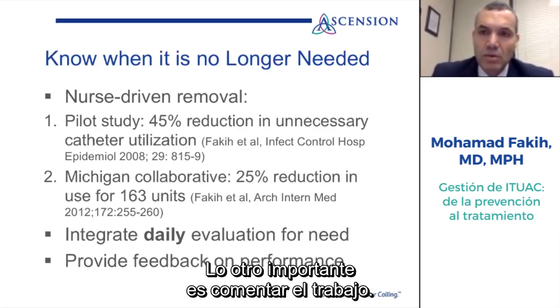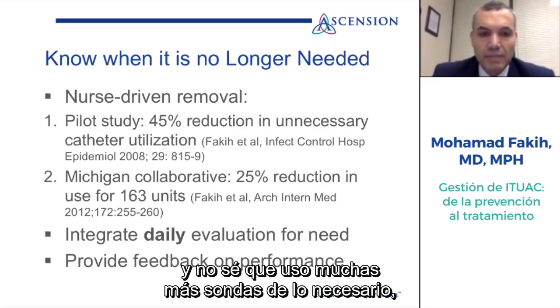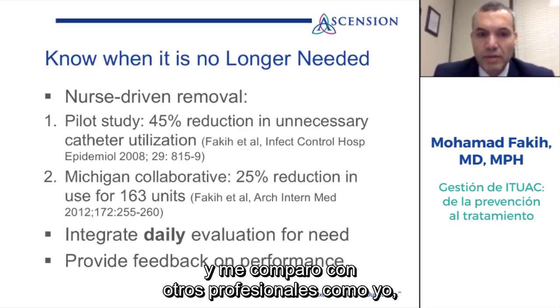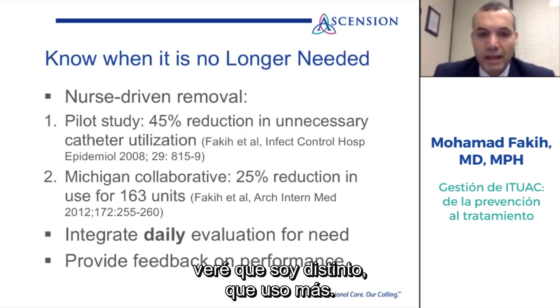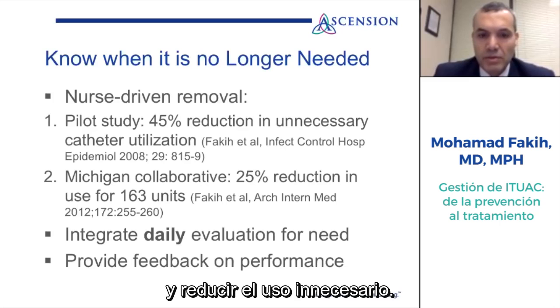What's also important is to provide feedback on performance. If I'm a nurse or a clinician and I don't know that I'm using way more catheters than I need to, then I will continue doing the same thing. But if I get the numbers and I'm compared to others similar to me, then I'll know that I'm different or using more, and there's much more of an urge for me to focus on that issue and reduce unnecessary use.